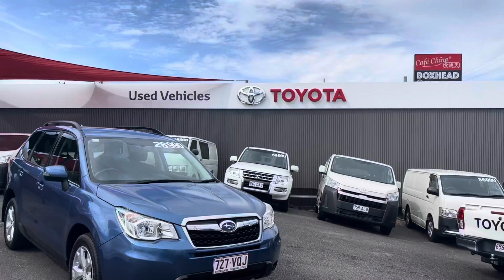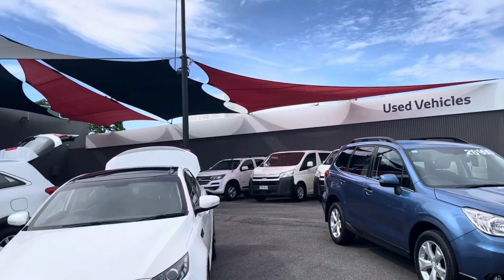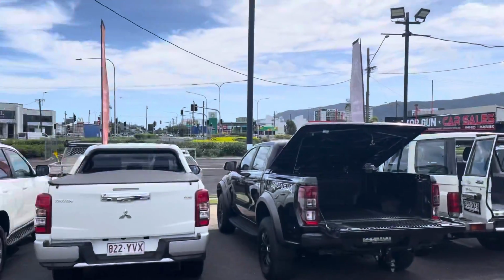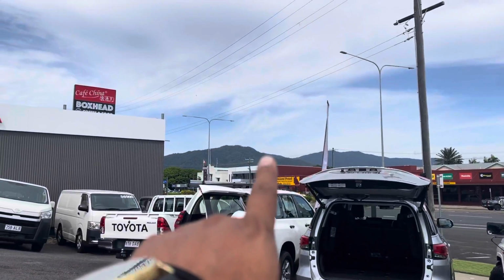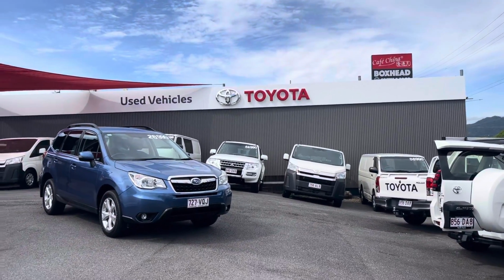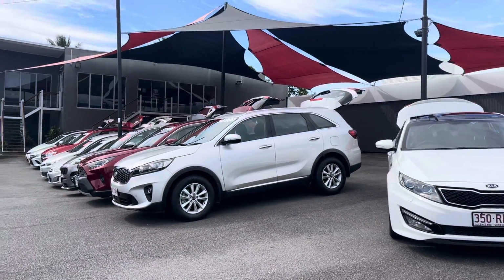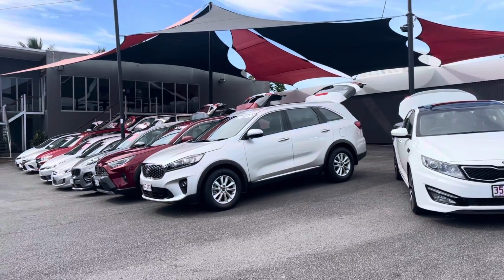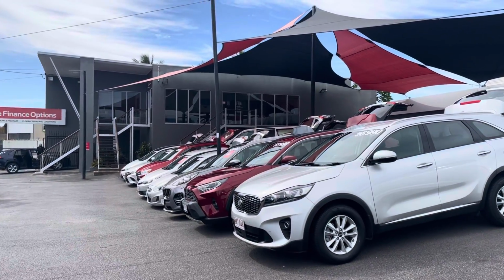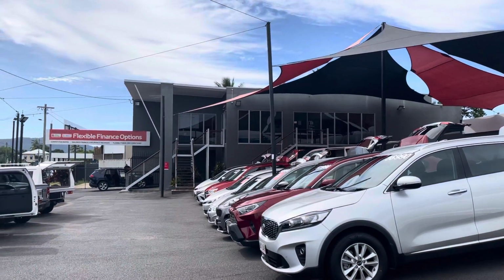So I'll just let you know now, Joe, we are a large franchise dealership here in far north Queensland. We actually have two pre-owned used dealerships here, one at 77 Mulgrove Road and the other at 235 Mulgrove Road, and that's about 2 kilometres south of Cairns itself. Next to that is our franchise dealership Toyota, and Lexus as well, service and parts. So Joe, I'm just going to let you know more about the dealership itself. We've been here for more than 40 years. Basically we hold up to about 160 to 200 cars at all times, and we stock and sell cars not just here in far north Queensland, it's actually south of us as well, as far as Tasmania, as wide as west of Western Australia, and also all the way up to the Northern Territory itself.